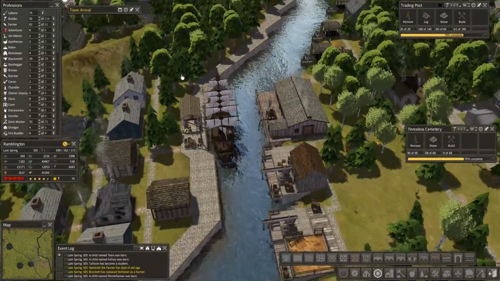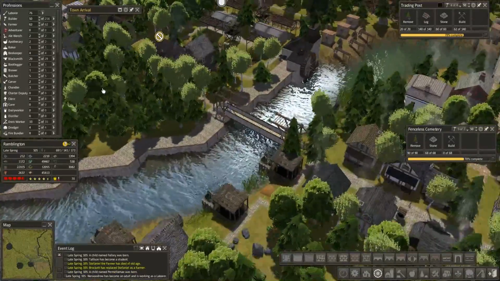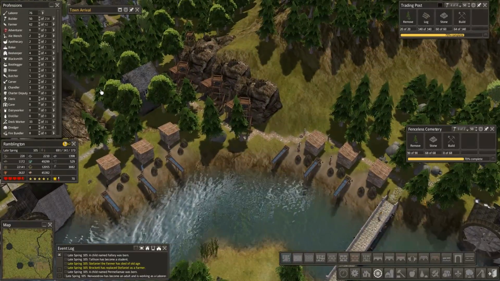Otherwise, go ahead and look through our town here. The key dock system looks pretty good. Here's our gold mining area.